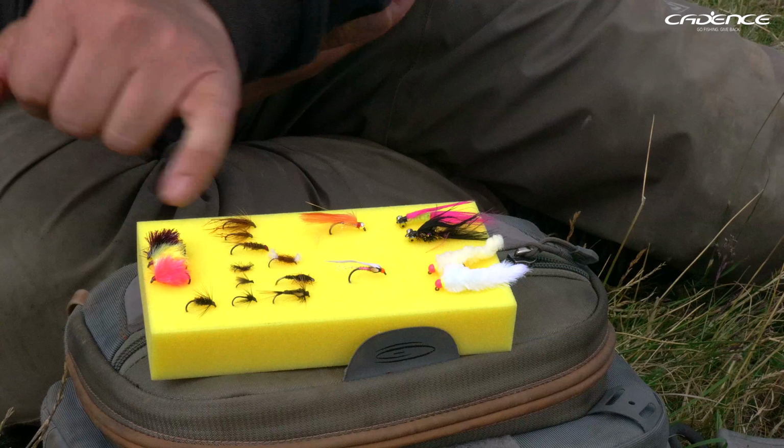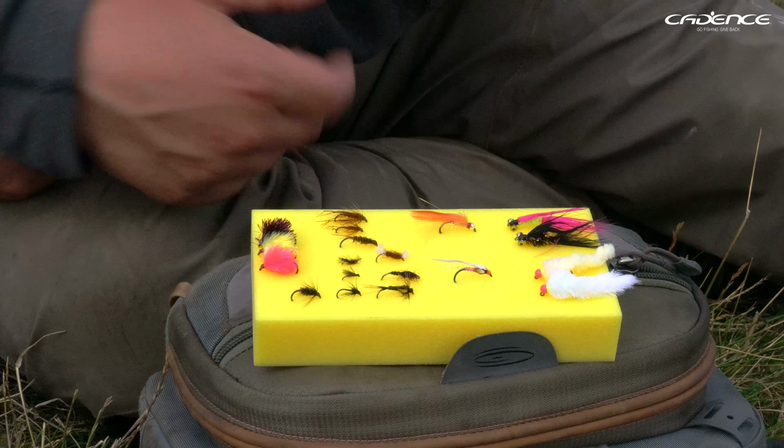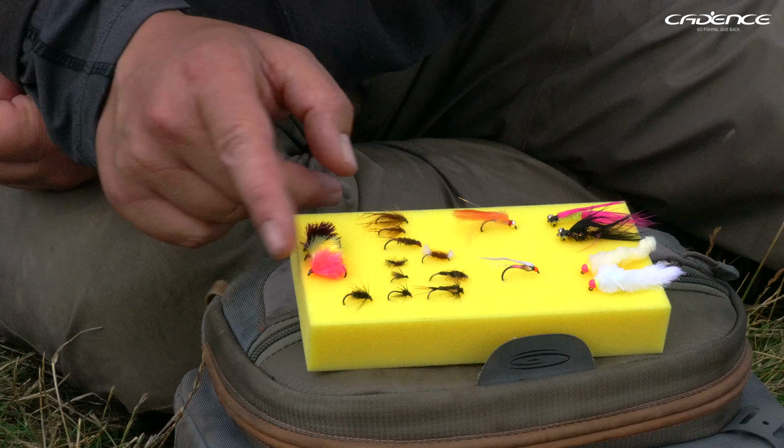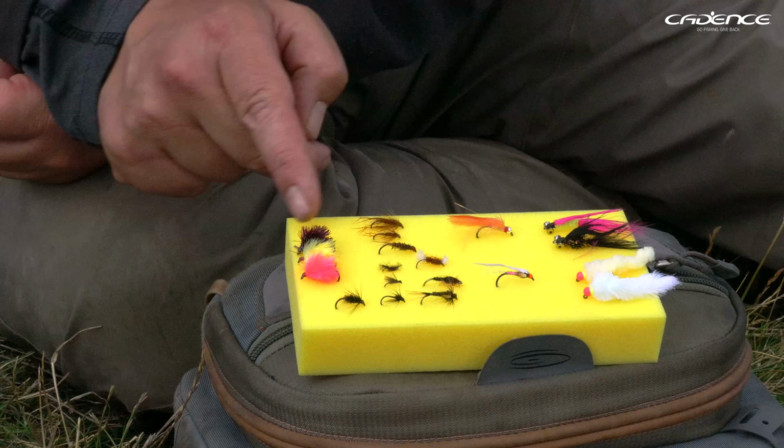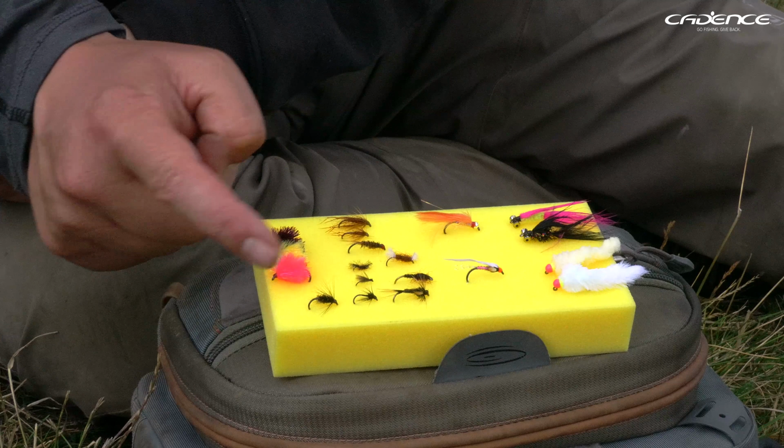And in these colors, I especially like the claret one. I don't know, I just have this confidence in black or claret in peaty water. I have it on rivers at home and on waters like this, which I've been brought up on really over 30 or 40 years. The claret blob is the one that I've got the most faith in, but the orange and especially the fluoro pink, in the same way as the fluorescent pink cat's whisker, I have got confidence in that one as well.